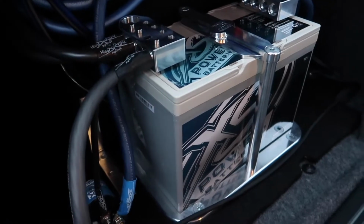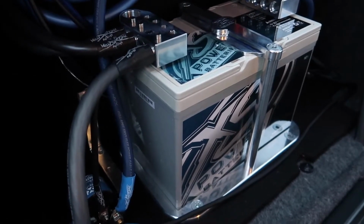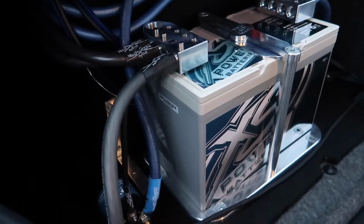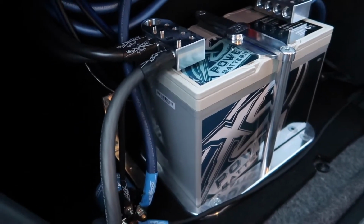The only problem I have now is kind of like at idle. It still pulls a lot of power, but as long as you keep the RPMs up, it does pretty good. So yeah, overall I'm pretty happy with this. I think it sounds great, looks great, everything. So yeah, that's about it for that.